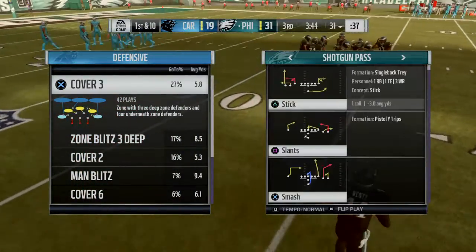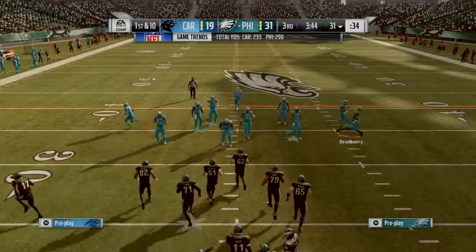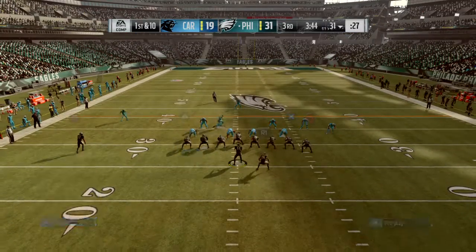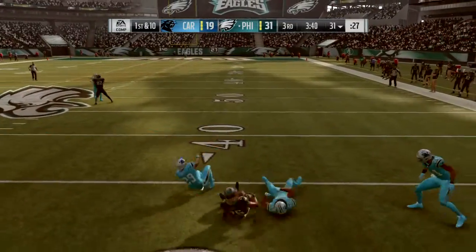So here are the Eagles now as they get set for their first possession of the second half. The third quarter has not been kind to them. After they built that lead at intermission, they've seen that lead shrink. And how much of that is simply execution? How much of that is maybe you lose your edge a little bit because you've got a lead?